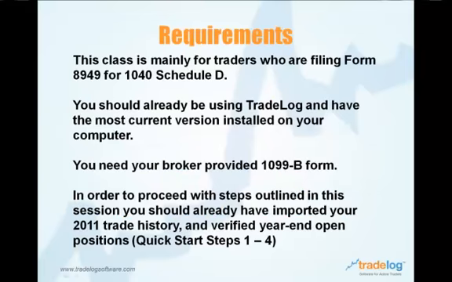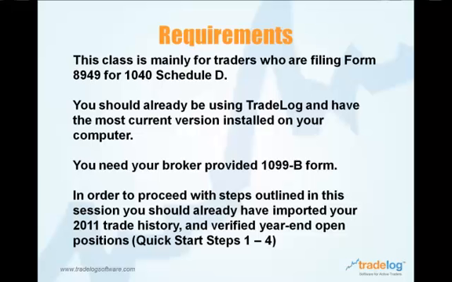Okay, so some requirements, what we're going to be discussing today, just so that you understand. Again, we're going to be talking about Form 8949. That's used by those who are filing 1040 Schedule D. If that's not you, if you're filing mark-to-market accounting method or you're filing 1065 Schedule D, then this class may not be the best for you, and so you might want to leave, or you can stick around. It's up to you. I just don't want to waste your time.